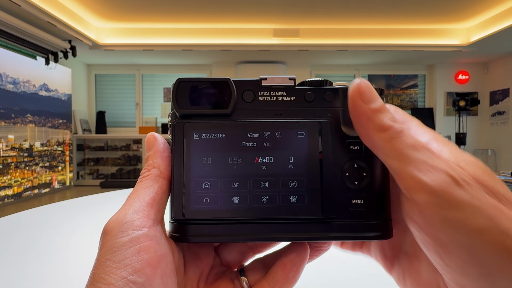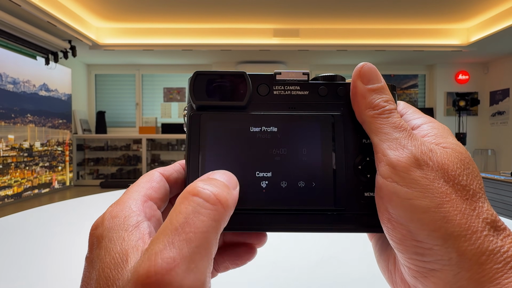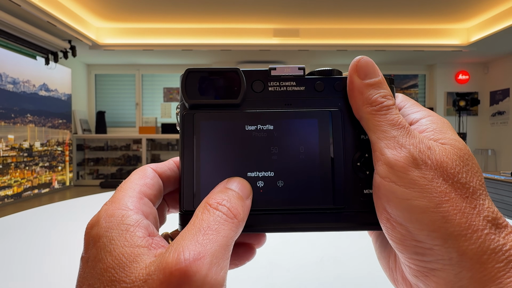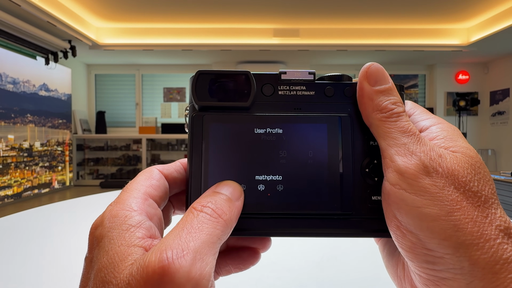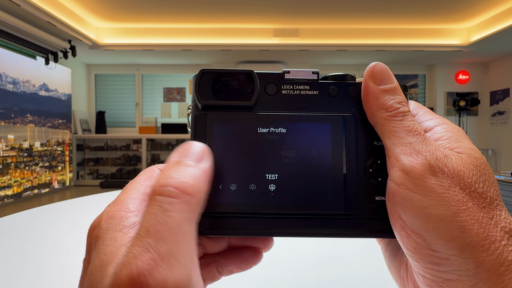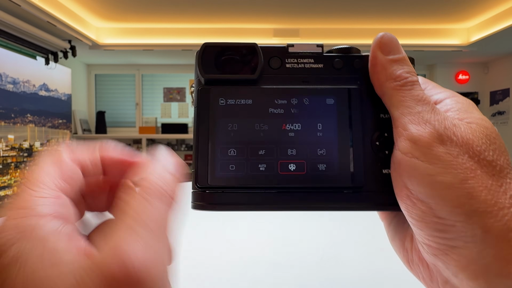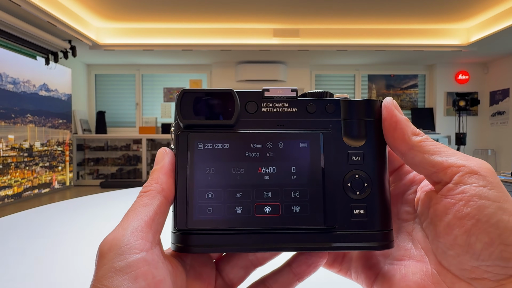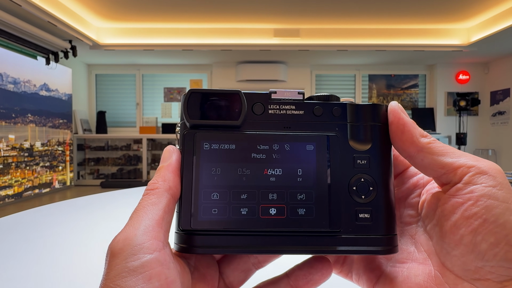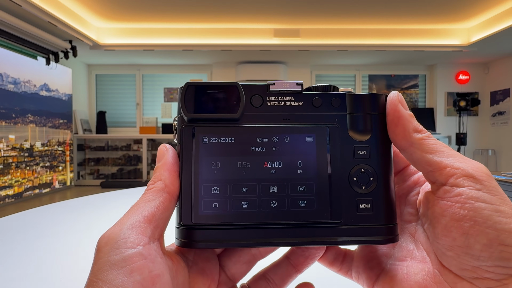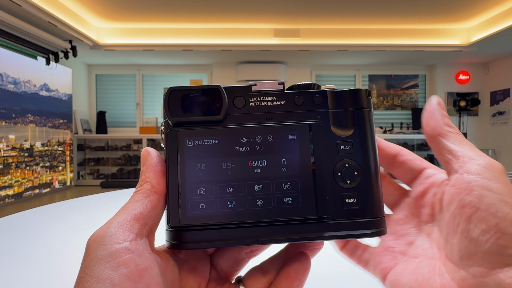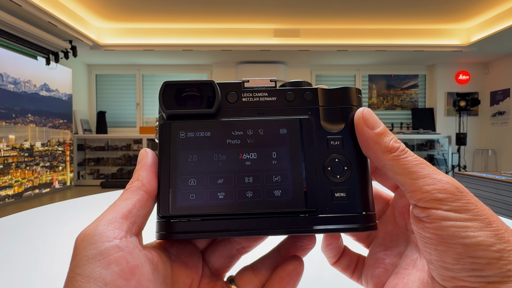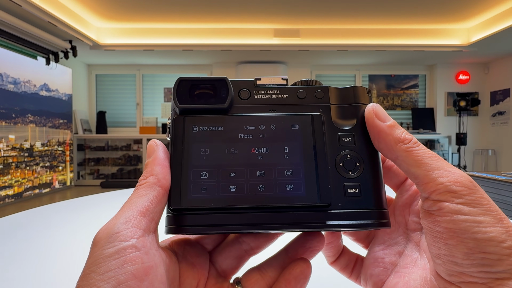Now let's go back here. We have in this new profile here still on the soft button user profiles, and we have default. And we have math photo, that's my and only my profile, and we have test. So let's go into test, let's choose it. And now you see it also shows you the number here, user 2. It's not in a circle, the number, as we have it on the Leica M11P, because the graphical user interface is not fully convergent between Leica M cameras and the Leica Q3 and SL cameras in the most recent version. But we have now profile number 2.